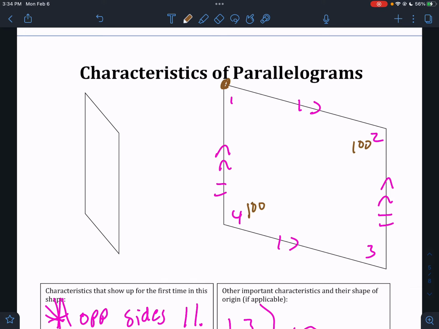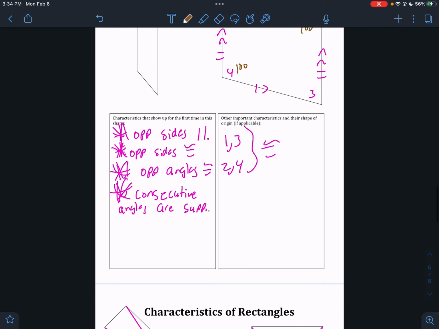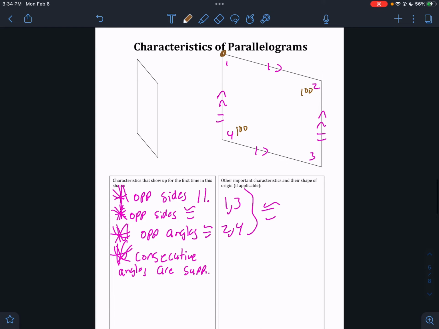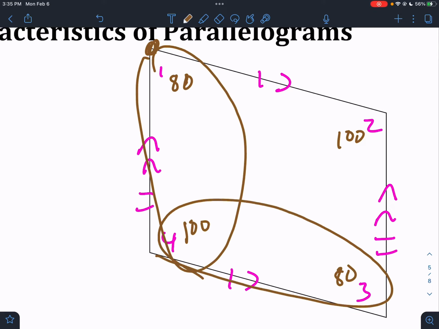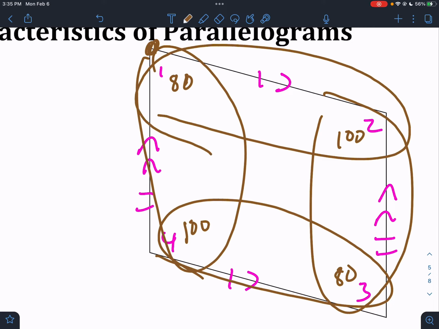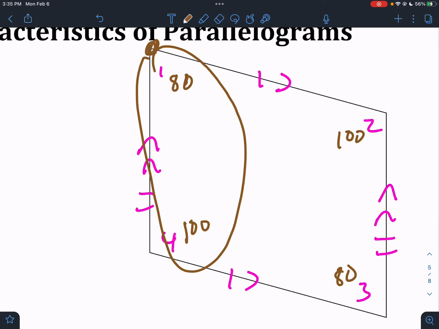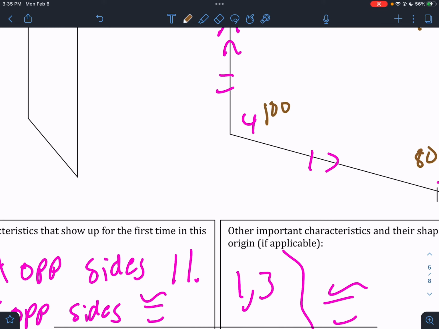It's like in baseball, when you're running the bases, as long as you're running them in consecutive order, you'll never cross like the pitcher's mound. But if you go from first base to third base, you cross the pitcher's mound, that's not consecutive anymore. So as long as you're running the base paths, you're always doing consecutive bases. Consecutive is next to. All right, so what does that mean? Well, if those are 100, well, then these have to be 80. These have to add up to 180. Any two consecutive corners have to add up to 180, and opposite corners have to be equal.